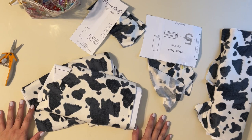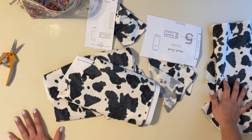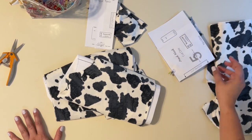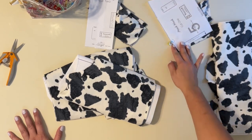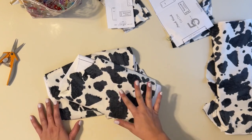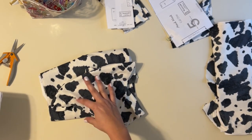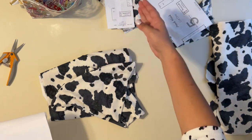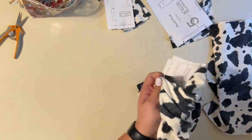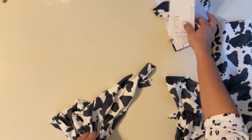All right, we're going to get started. The really neat thing about this pattern is it's so quick and easy for basically every option. We've got sleeves. I'm going to do the mock turtleneck, but the turtleneck and the mock neck and the neckband are all kind of done the same way. I'm going to do the cuffs, but I'll tell you how to do the elastic if that's the option you're doing. The bodice is the same. We're going to start by grabbing our front and back pieces and placing them right sides together.